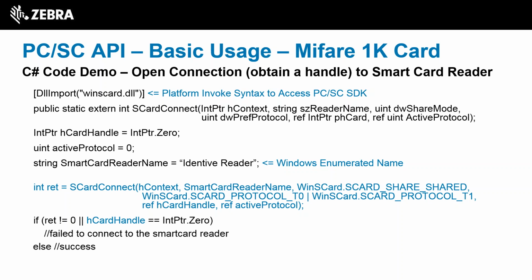And our call to SCardConnect. We pass in the context handle that we got from the previous call, the reader name, and the next thing is we're going to use shared mode. At the application level we're always working with shared mode. User scope for establishing the context, getting the handle to the API. Shared mode when we want to actually talk to the SmartCard reader.